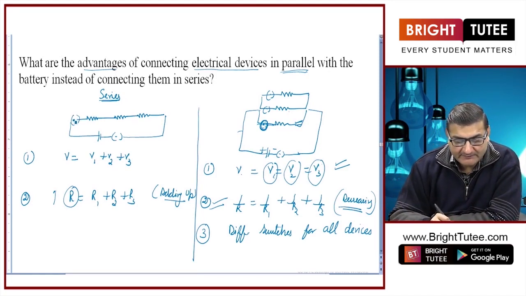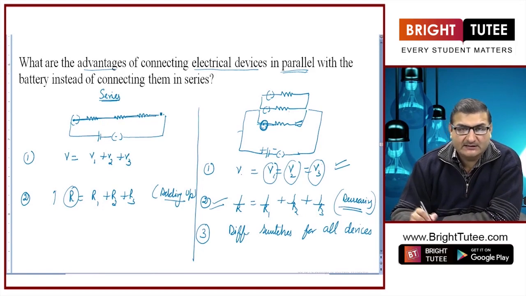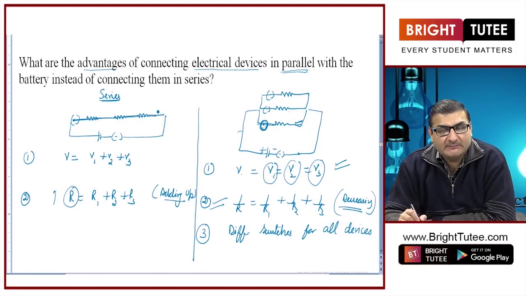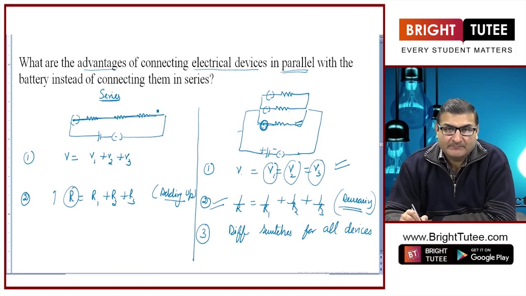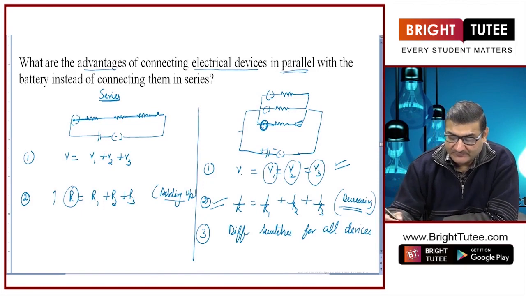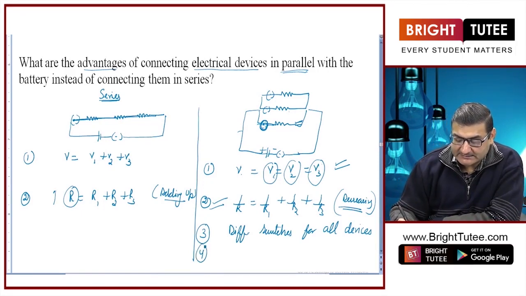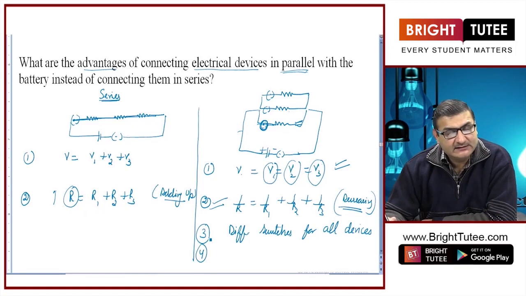Why? Because if I switch the circuit on, there is one switch, it will allow the current to flow through all the appliances. Therefore, with one switch all the appliances will continue working, which I do not want. Fine, I don't want that if I want to switch on the light or the bulb or the CFL of the kitchen, the moment I switch on, the whole of my household electrical appliances just start, right. This is what I don't want. That is why I connect all the appliances in parallel rather than in series.